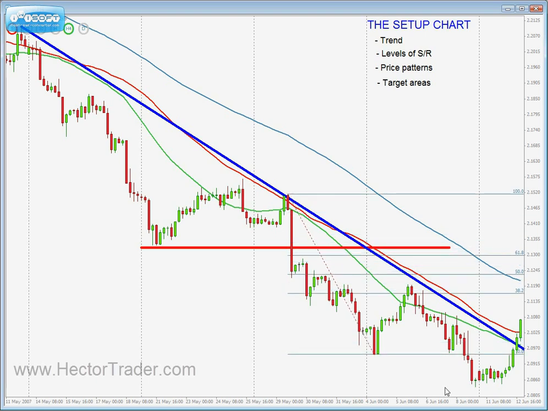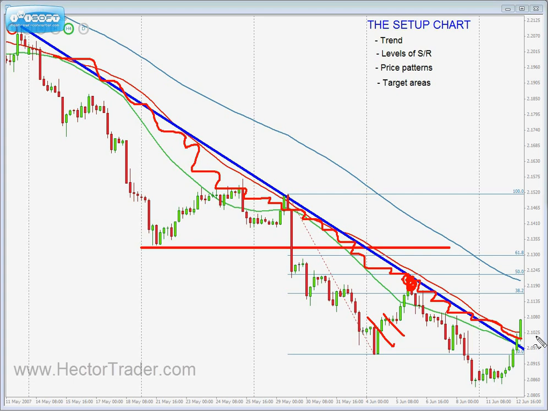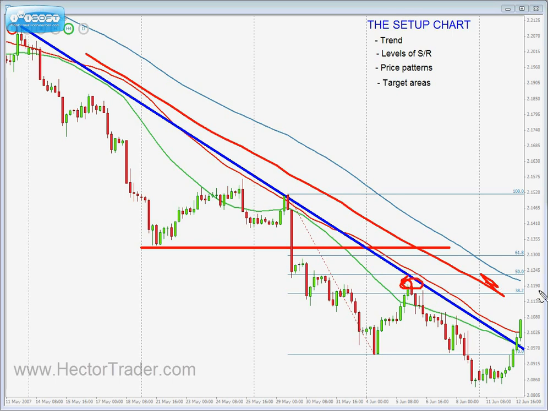There we are. So, around this area, let's assume live price was somewhere around there. I can see that I have the dynamic area of resistance in this case, since we're in a downtrend, which is always our main reference as far as finding confluences of support and resistance. So we have the dynamic area of resistance coming around there. Also, we have the downtrend line right there, and also we have the 50% Fibonacci retracement. All of them coming together at that area.